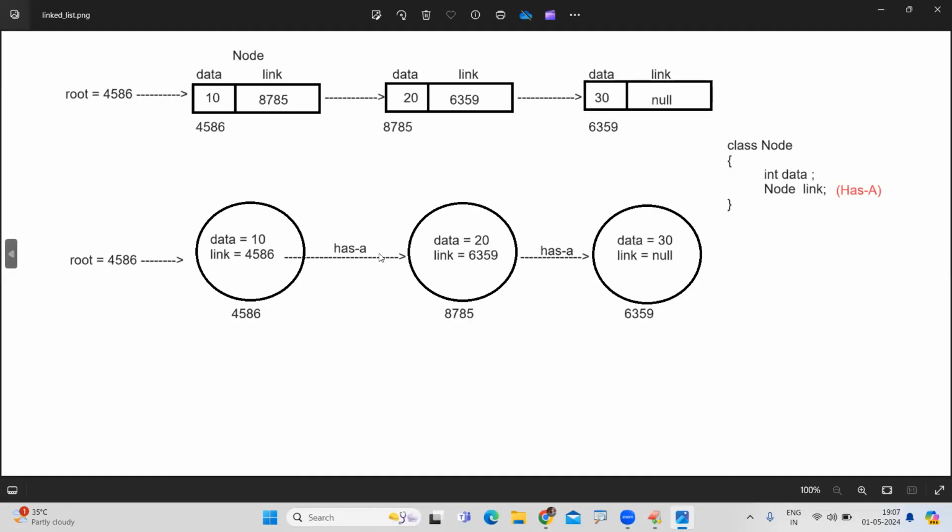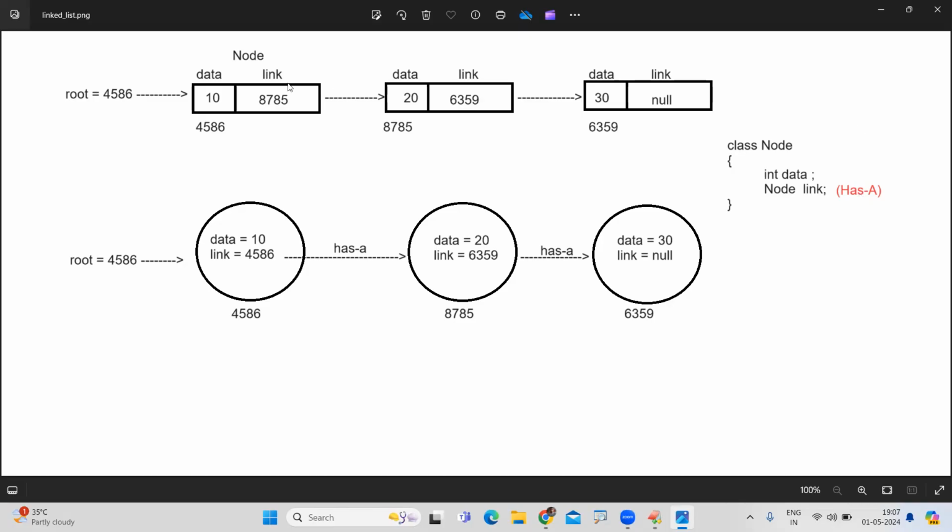This concept I have already explained clearly.